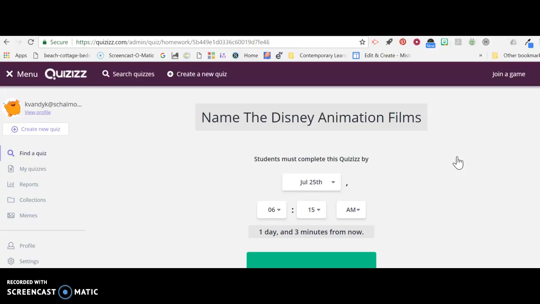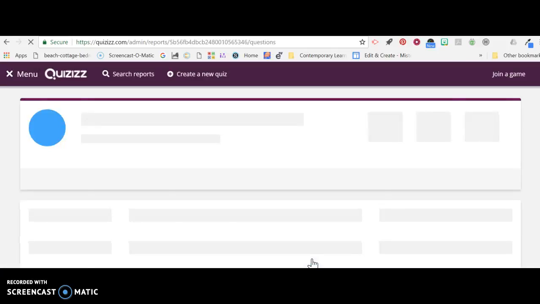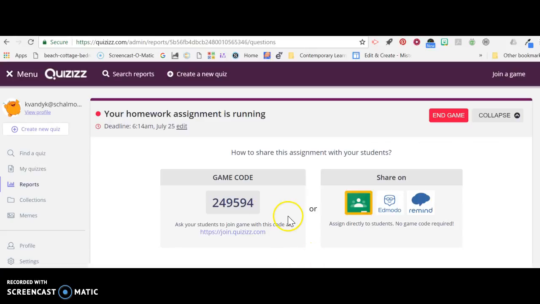In this, you need to import a time, a date that it's going to be ending by, because that's how you get your data. So you can put in any date, any time, and then you just press the proceed button down here at the bottom. Here's the game code you share with the kids, and here is the address. I usually just cut and paste it into Schoology so they can see it, but don't forget, they have to do it by this deadline here at the top of the page.